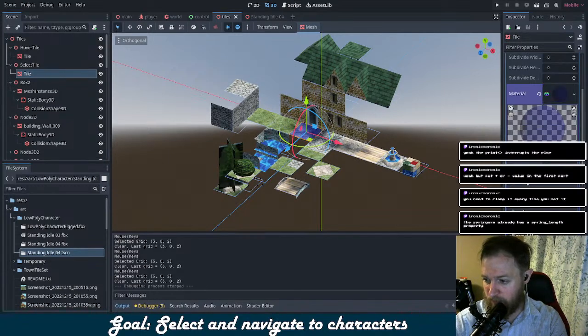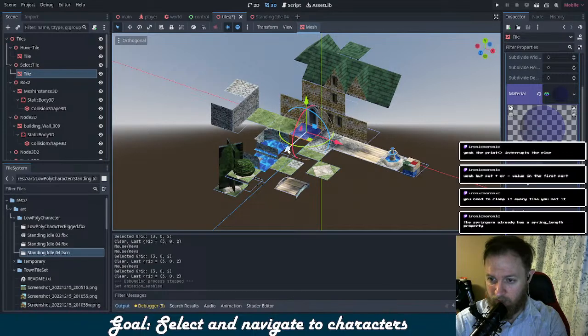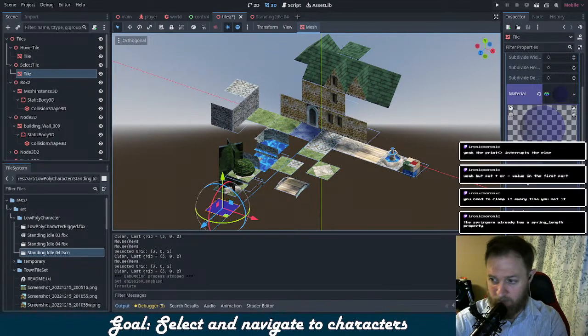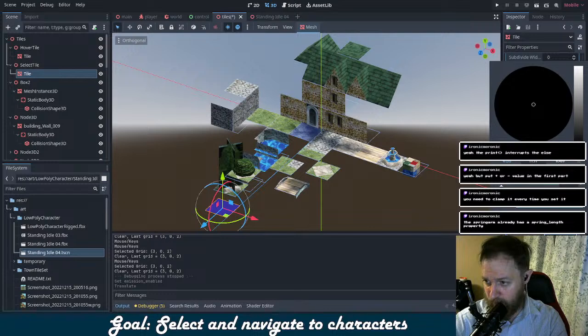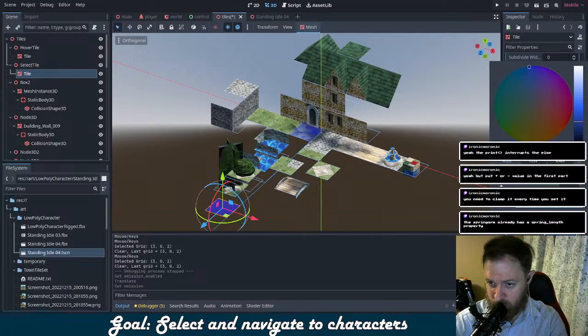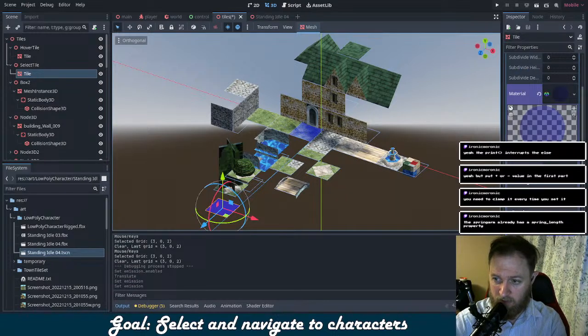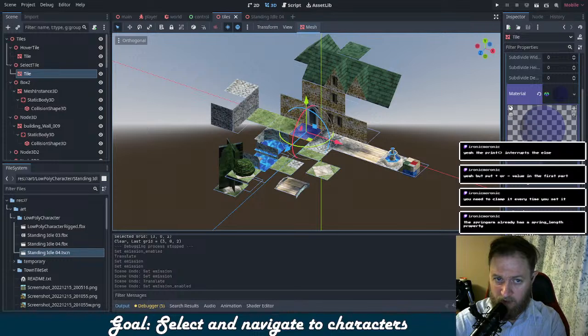Maybe I can make it emit. Let me move it over here so I can see it. What if I have it emit blue? Does that make it glow? Oh, wait. Is it doing both? So they're both using the same material. Okay. So I need to undo. Keep that off. Let's move this out of the way.